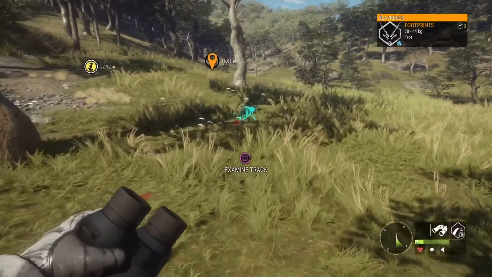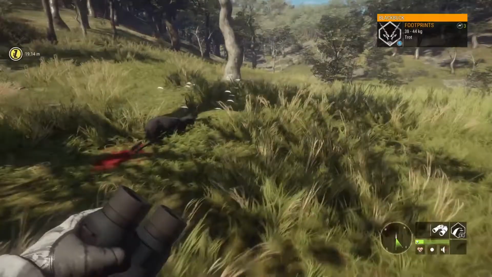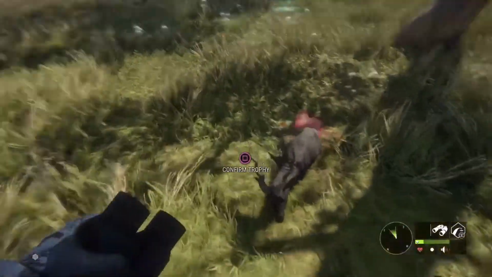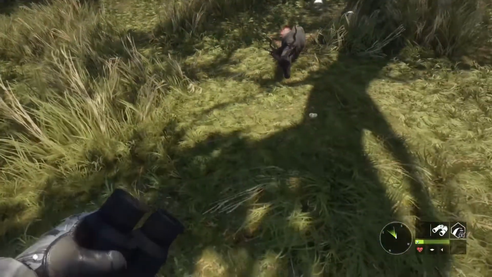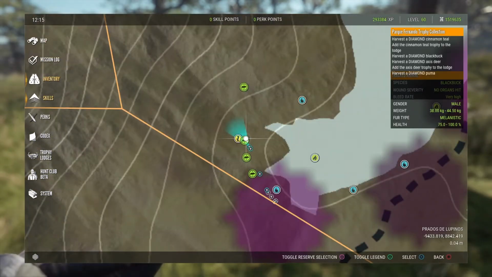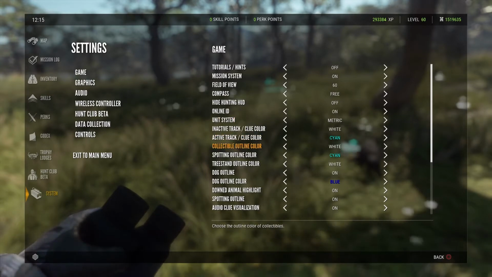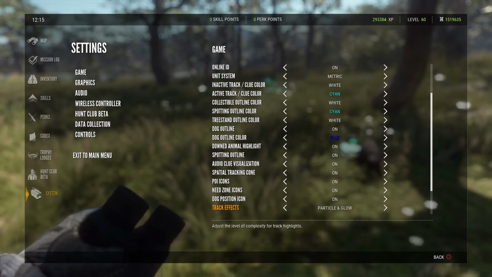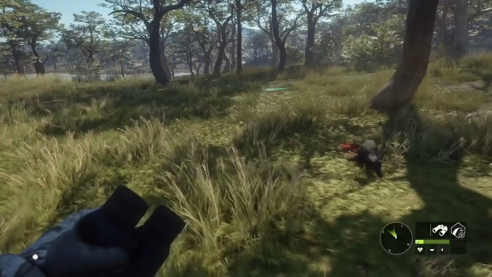And there he is. Okay, we gotta get a cool screenshot with this guy. Oh my god. So many black bucks, hoping to see one of these. Okay, this moment's big enough, we gotta turn off tracks for now. We're turning off tracks. Where's tracks? Okay, tracks are off.